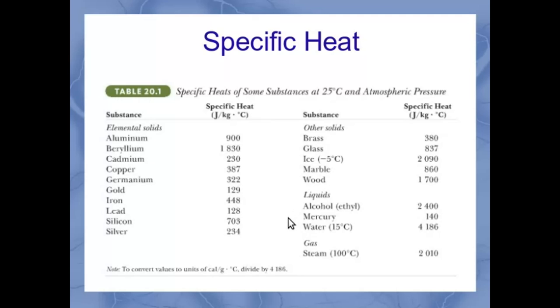They list a few liquids because specific heat can be done on the liquid phase of material as well. Alcohol, mercury, and water are listed. We don't normally deal with aluminum in a liquid form, so it may not be listed in the textbook's table, but there are other industrial tables that would give you the liquid forms of all those metals. Gases are a little bit more complicated, but they do go ahead and list here steam, which would be the gaseous phase of water.